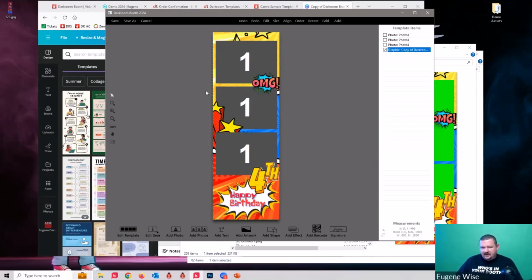And you can see this is where PNGs come in real handy, that we have all these cool little options that are on top of the photo, hopefully not covering up anybody. But that's a PNG graphic, and those are available on Canva, and you can play around with them and update them and then save them and use them. Okay.